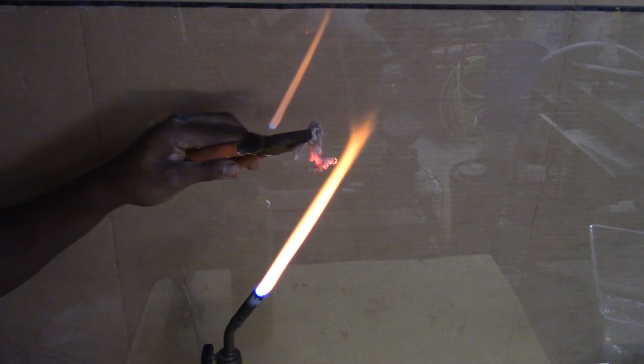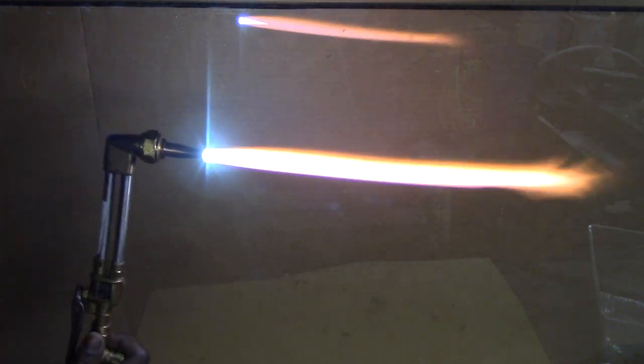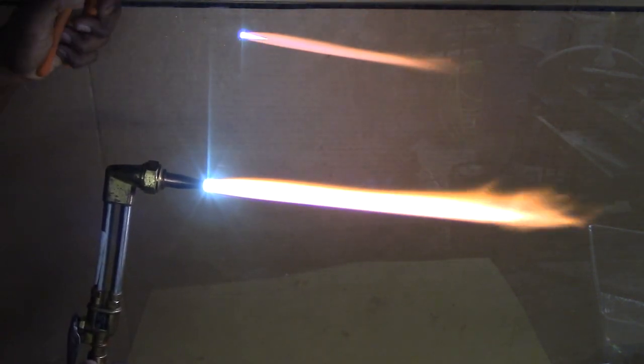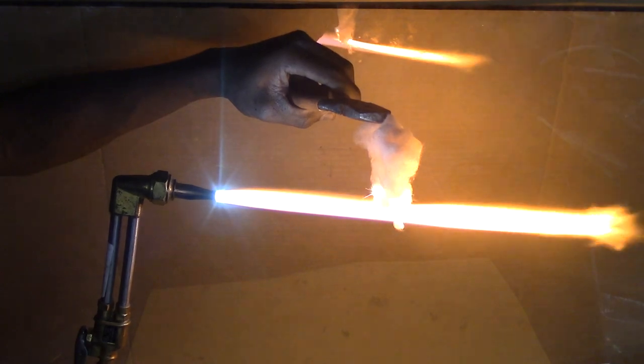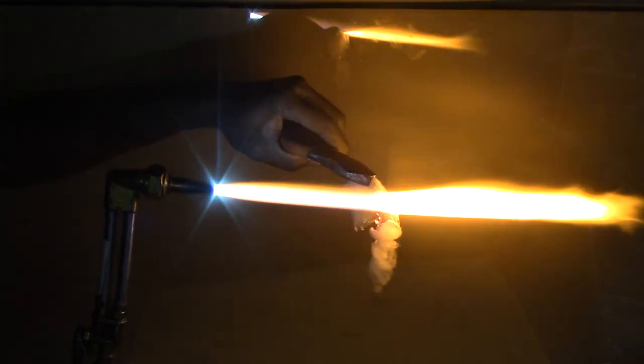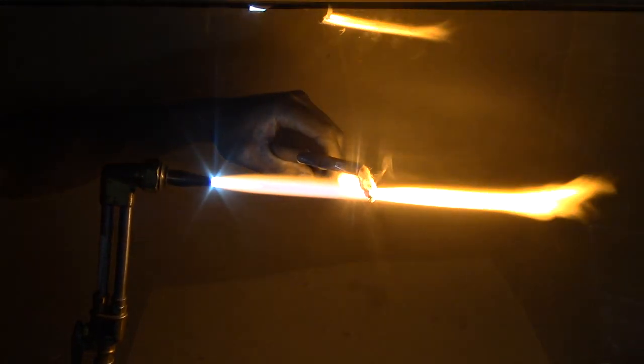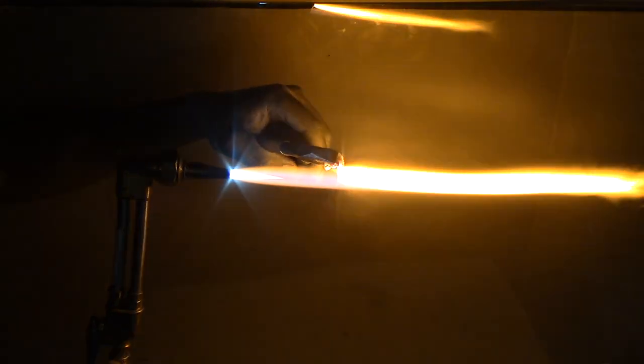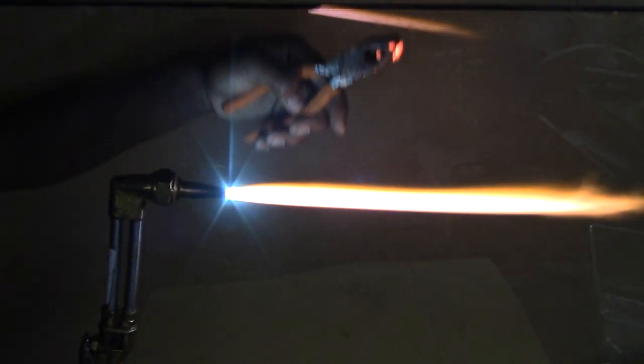Well, it'd only be fair to use the oxy-acetylene torch on this since I used it on the paper. So let me go ahead and get that set up. All right, so here is the oxy-acetylene torch and here is the fiberglass. Let's see what happens. Oh, it almost just instantly cuts through. Wow, that was quick. It's already completely gone.